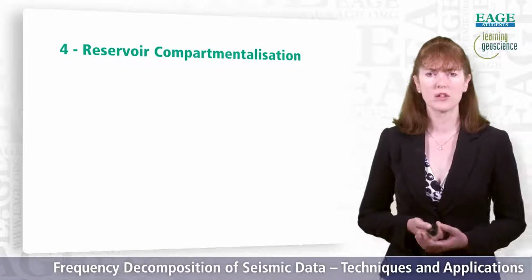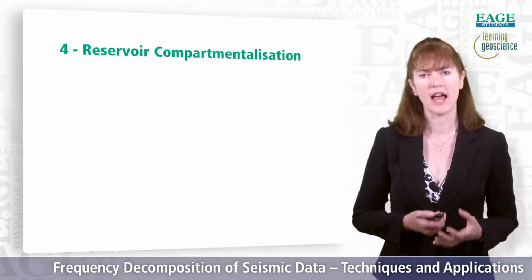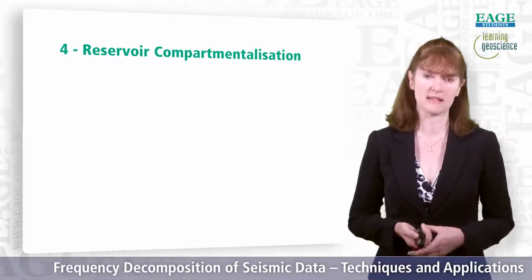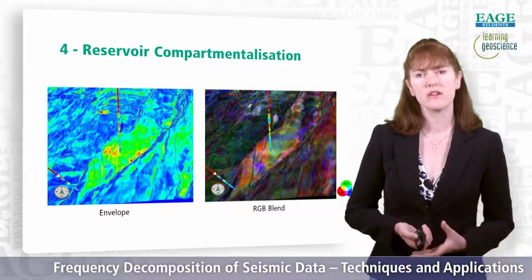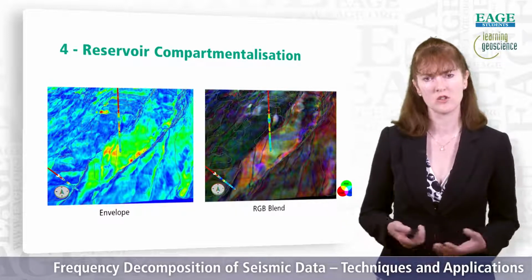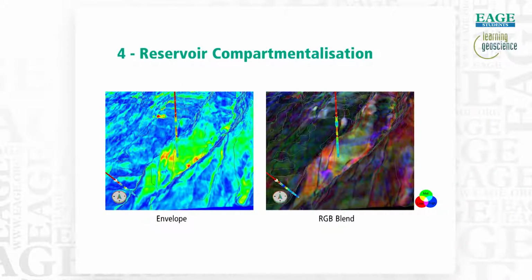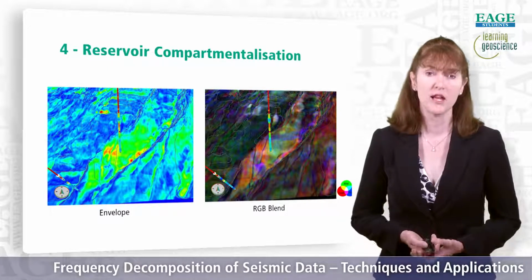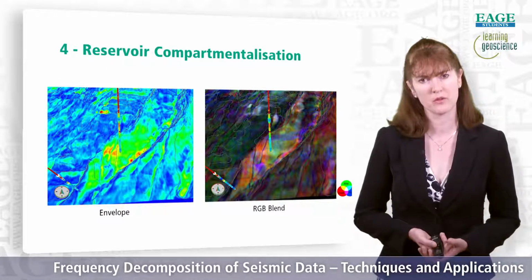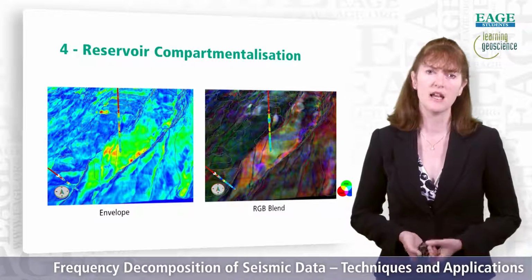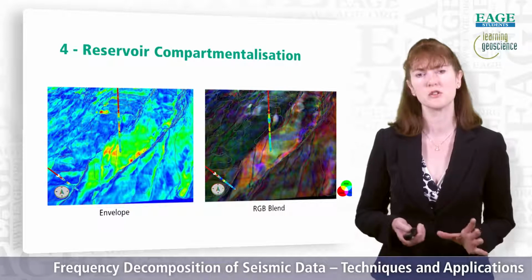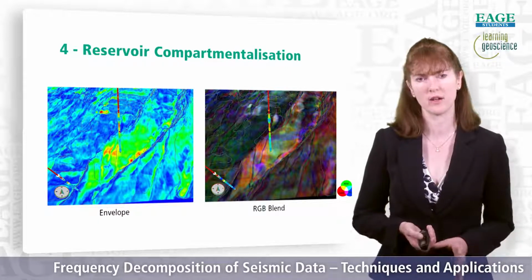And finally, I want to look at reservoir compartmentalization and how these techniques can be used to look at lateral variability within your reservoir. This is very good in development situations when you're trying to produce from your reservoir and you want to understand any kind of baffles that you may have or any factors affecting fluid flow. So what we have here is the Stybarrow Reservoir from the northwest shelf of Australia, and we can see on the left-hand side an envelope volume where you can see this nice high amplitude response that corresponds to our reservoir.